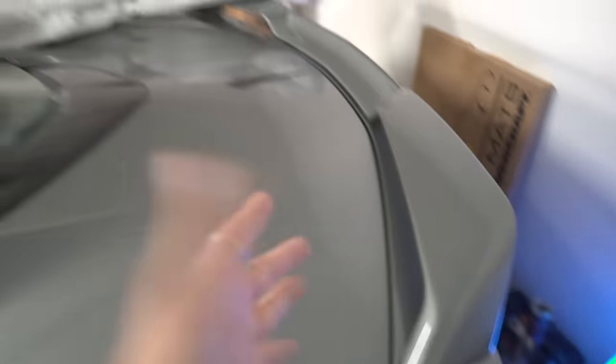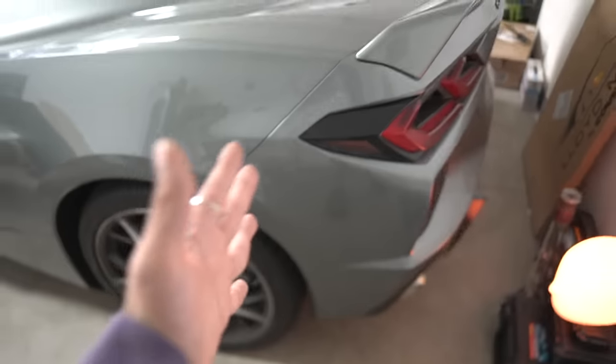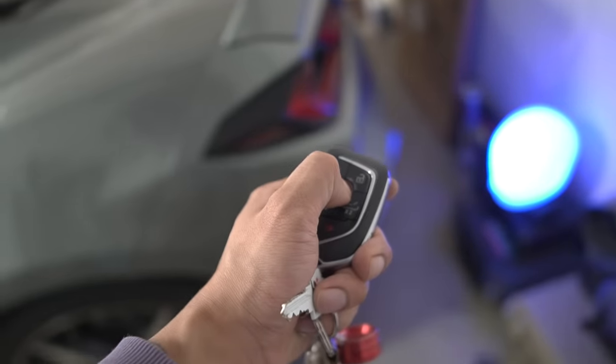Normally I'd install these myself, but for the Corvette spoilers you actually have to take the entire rear bumper off, which is kind of annoying. My homie has a lift but he's out of town for a few days, so I'm gonna go to a shop down the street. For the front lip you also have to take off the front bumper — it's a couple-hour job. Saves me some time, I got stuff to do today.